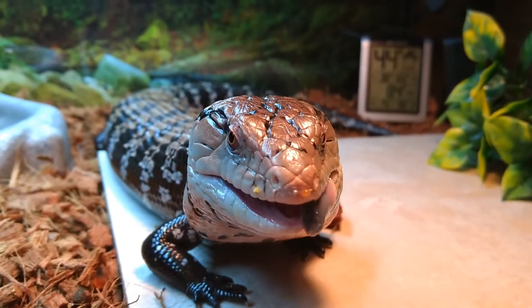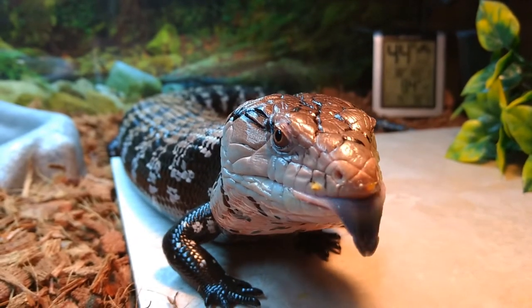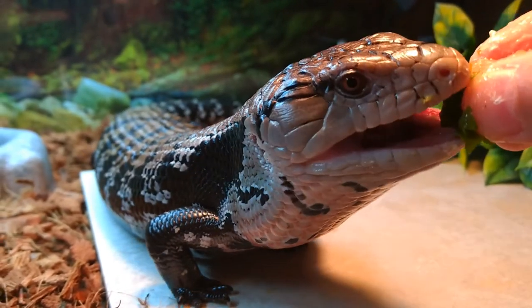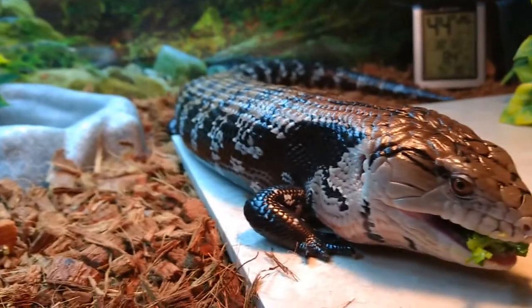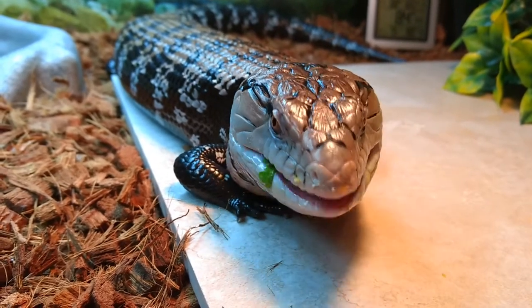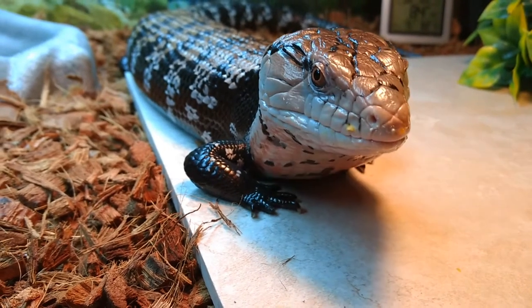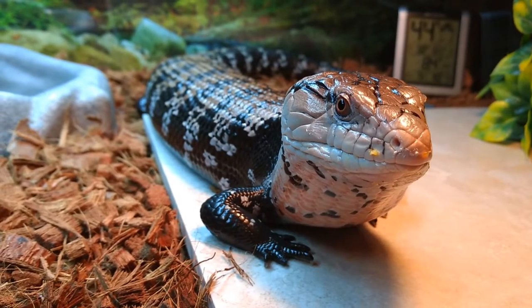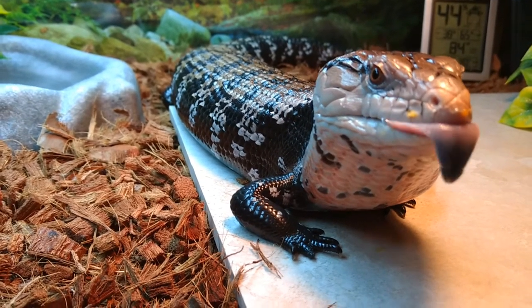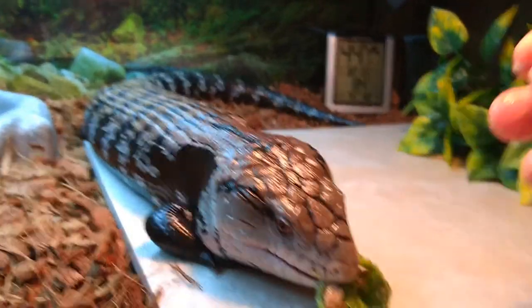These guys really don't eat that often — I feed mine about twice a week. Some people do it once a week. Another thing I failed to mention: some people can do dry dog food. I use wet, but dry is fine too — people tend to add a little bit of water to dry food to moisten it. The wet food may give them runny stools, so it won't be too solid.